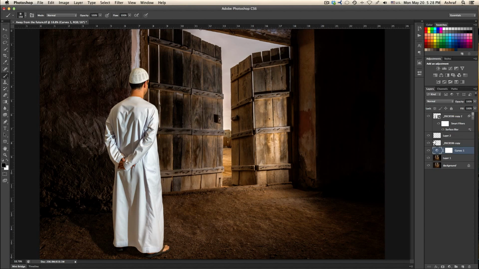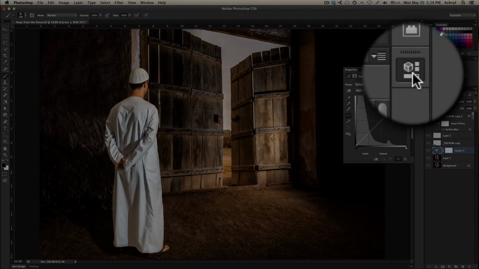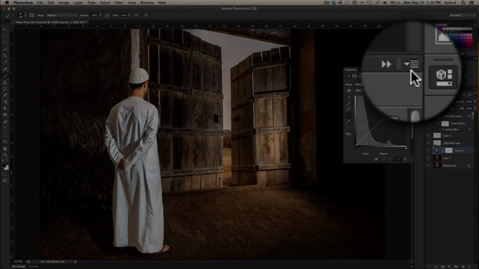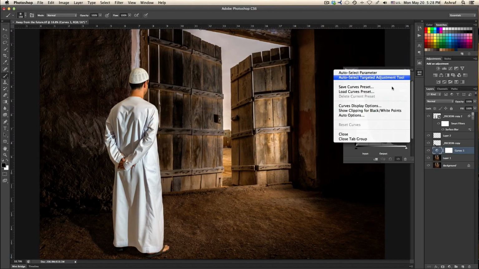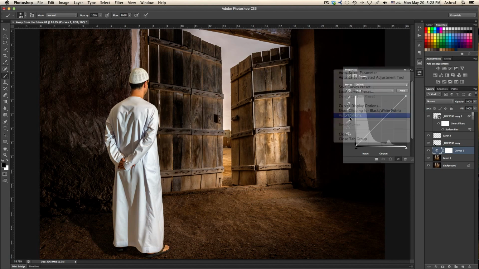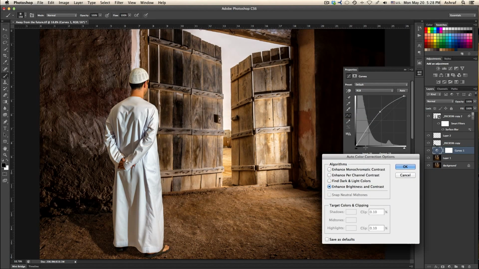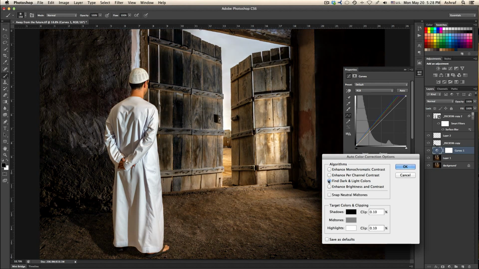Then I'll double click to get that menu, or I can press on that side. Again, I will press on the menu here, and then I will choose the auto option. In the auto option, I will choose find dark and light colors.